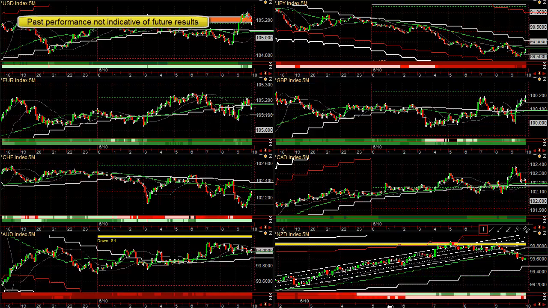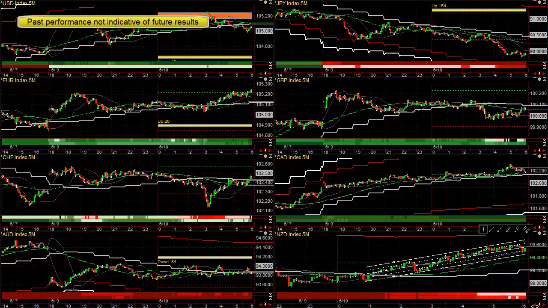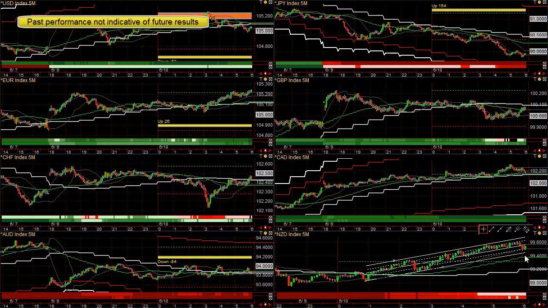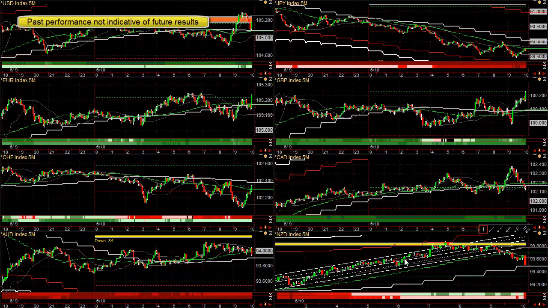For instance, at 6 o'clock right here was the first decent kind of pullback. So again, the only downside is the daily trend is slightly down still, the weekly trend's looking weak, but a trend like this is likely to go up at least one more wave, and it's going to run out of steam at some point. And knowing that the longer term trend's down, you can also look to do counter trends at the upper quadrants, and some of them are going to work and some aren't.